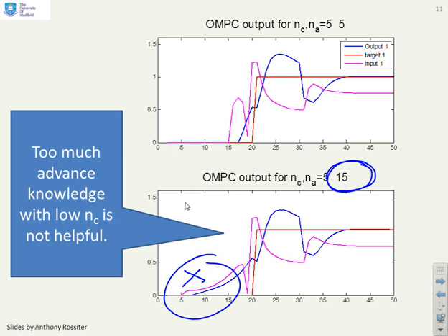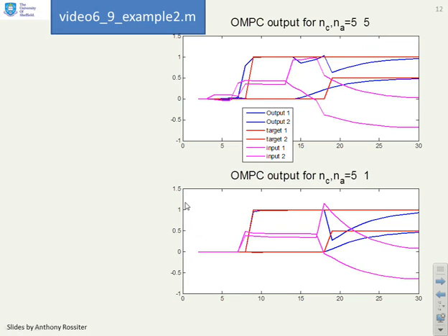You might have an argument about whether the J is bigger or not, and you can probably prove that in fact the lower example does give you a smaller J. But is it what you want? J isn't the be-all and end-all. You might say, I don't want this much anticipation, even if technically performance is slightly better.